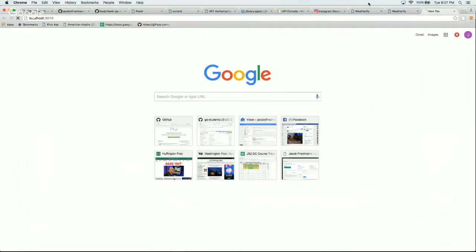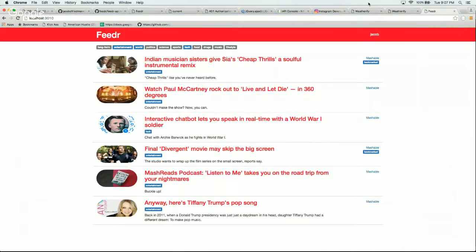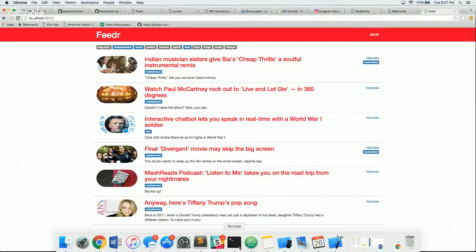Now if I just hit enter here, what you should see is the mock for our application. It looks pretty, good is maybe overstating it, but it looks okay. This is how it's supposed to look. But when we try to interact with it, right, nothing happens. It's non-functional. So our job is to take this non-functional mock here and make it functional. Okay? And we're going to do that by writing some JavaScript.